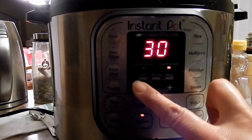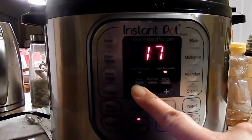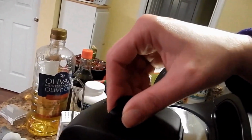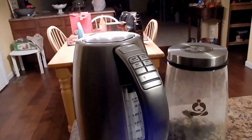Laura Vitale said 35 minutes on this open stove, so I'm going to make mine 15 minutes under pressure, high pressure. I've got my vent in the closed position so it can come to pressure. I'll bring you back when that's done.